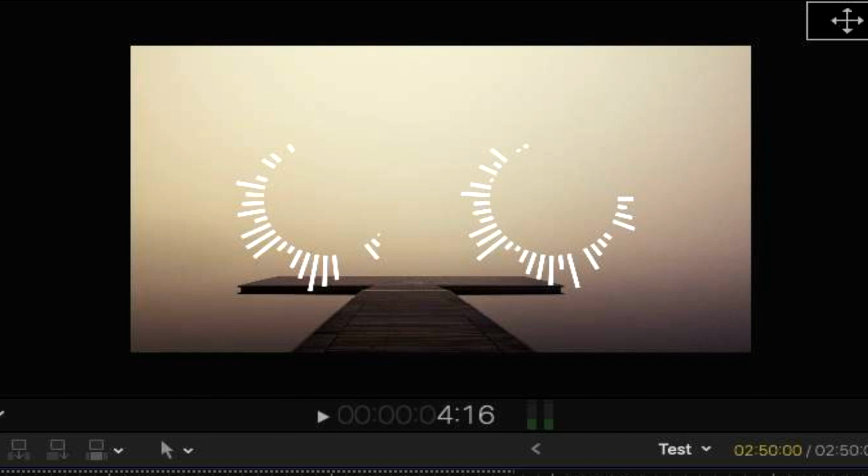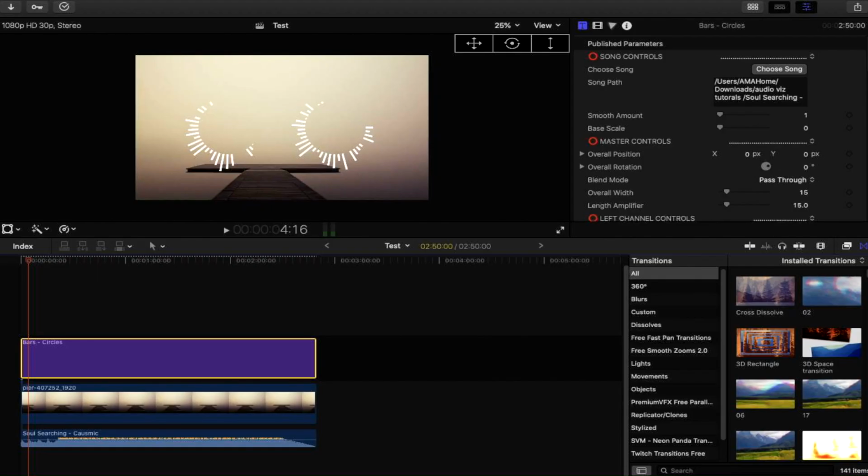you can see that there are two versions of the audio visualizer with a left and a right channel. You can actually select to use just one of the channels as opposed to two. This will be the full audio on one side that you can move and place in the position on screen where you would like it. And all this can be done within the inspector window.